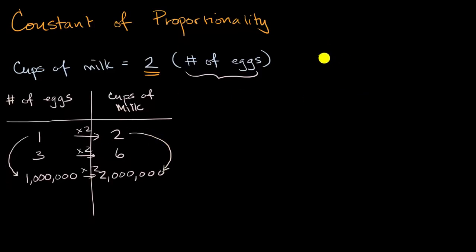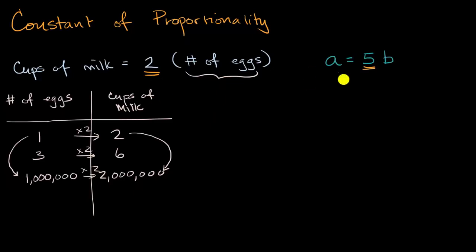So let's say, I'll make it a little bit more abstract. Let's say I have some variable a, and it is equal to 5 times some variable b. What is the constant of proportionality here? Pause this video and see if you can figure it out. Yes, it is 5. Give me a b, I'm going to multiply it by 5, and I can figure out what a needs to be.